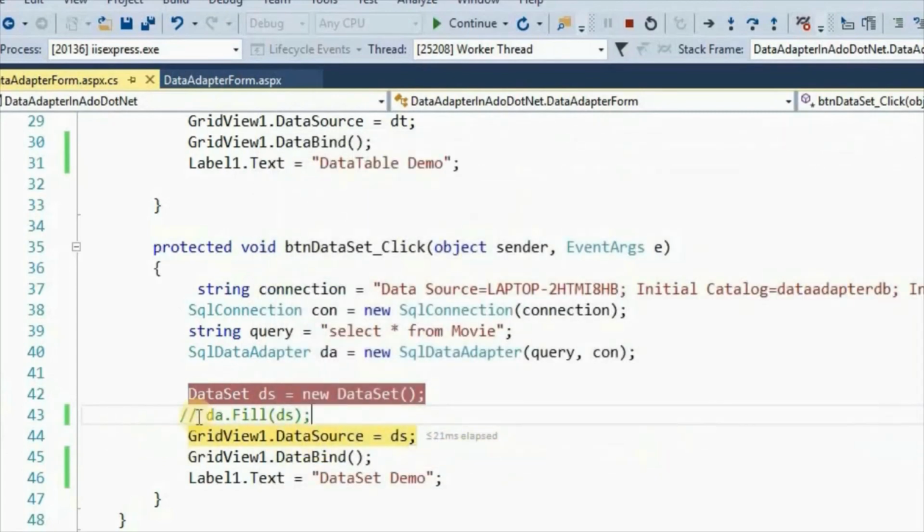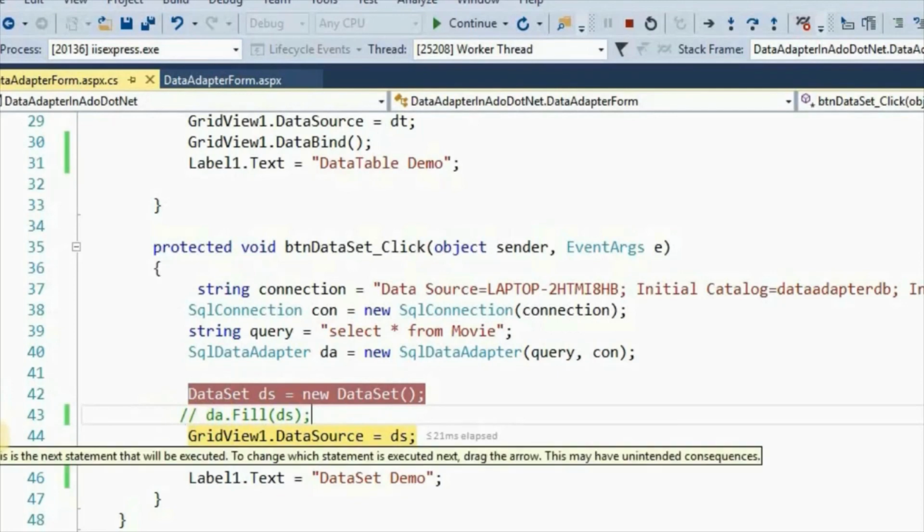So in this way, because of fill method, dataset is also filled with table.